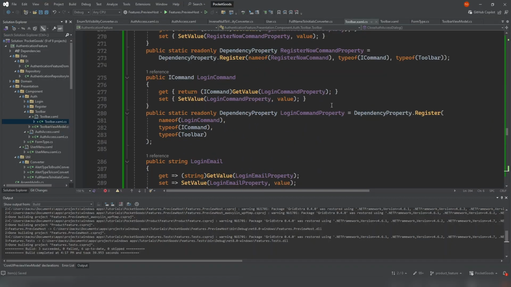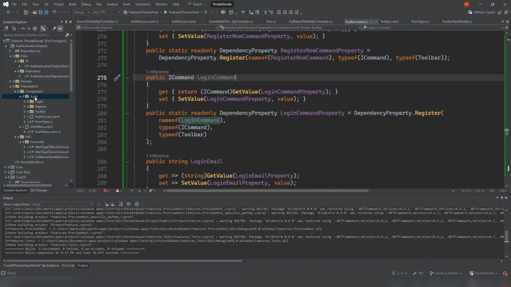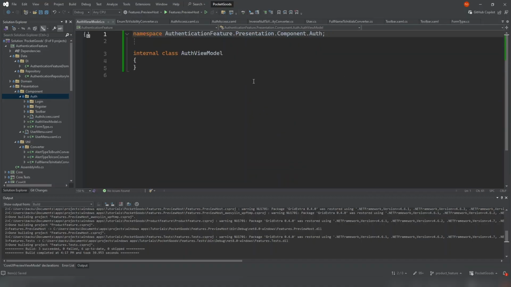All we have to do here under the auth access section, we need to implement the events to refresh the data and to set the authenticated user and to log out the user. All right, let's create a new view model. Let's call it auth view model. Let's leave it empty for now. And we have to define the needed events. We need to define the event on refresh data and the other event to set the authenticated user.